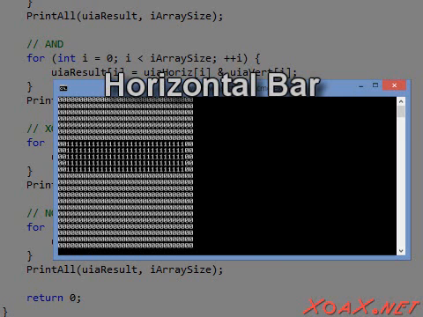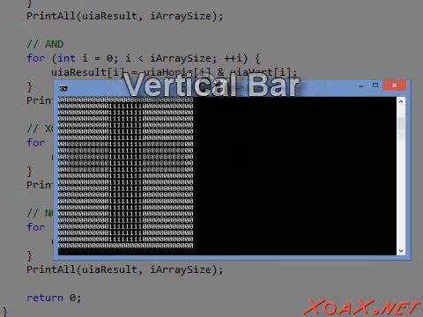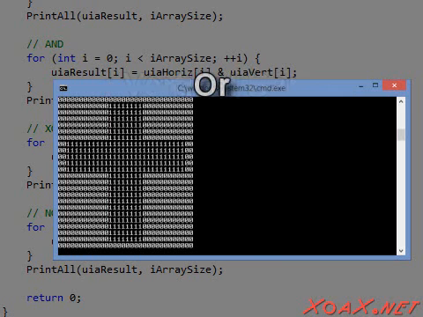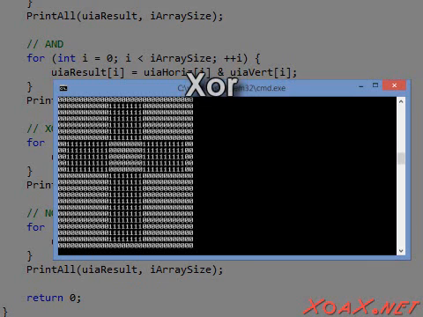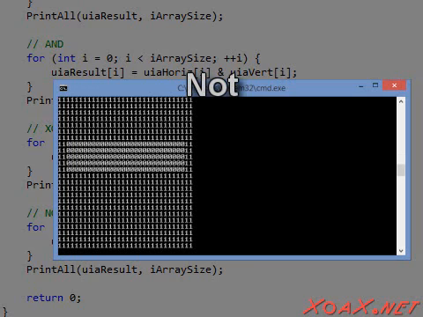It starts with the horizontal bar and the vertical bar. After this, we have the OR, which combines the two to make a cross. The AND displays the intersecting square. The exclusive OR makes a cross with 0s in the intersecting region. And finally, NOT is the negative of the horizontal bar.